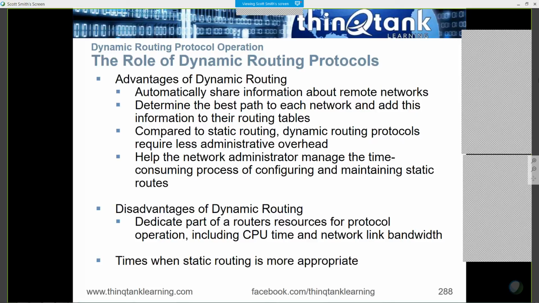There are times when static routes are more appropriate. A default route is a perfect example. We use a default route to get to the internet because most routers that people own can't support 1 million routes in their database. So rather than do a dynamic process to exchange 1 million routes, we're going to use a static process and just use a default route.